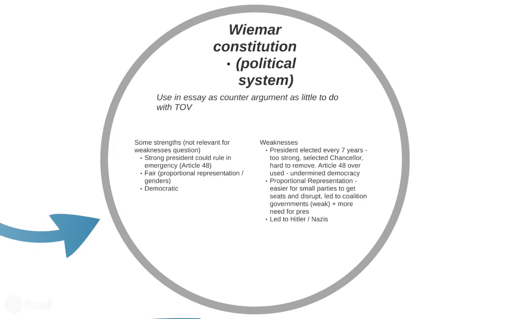If you can vote for whoever you want, smaller parties can get seats and can disrupt the government. There were parties such as the Nazis and the communists and so on who didn't believe in the concept of democracy. So they could sit there in parliament, they only have to get 80,000 people to vote for them to get one seat, in a country of 50, 60 million, and they could get that seat and they could disrupt, they could shout, and they could just get in the way and be irritating. But also it led to coalition governments. So there were lots of parties that got 20 seats or 5 seats or 56 seats, that kind of thing.